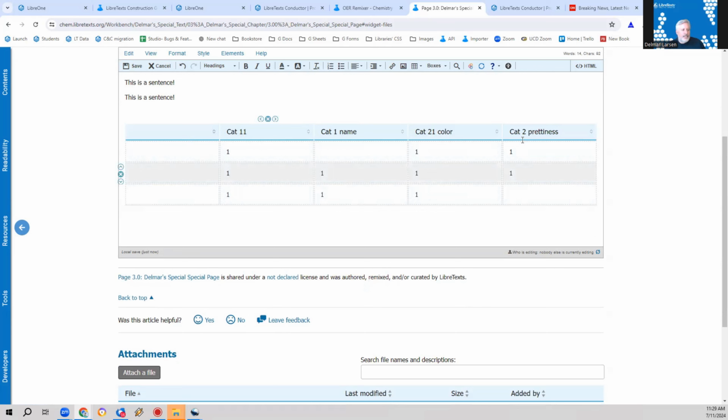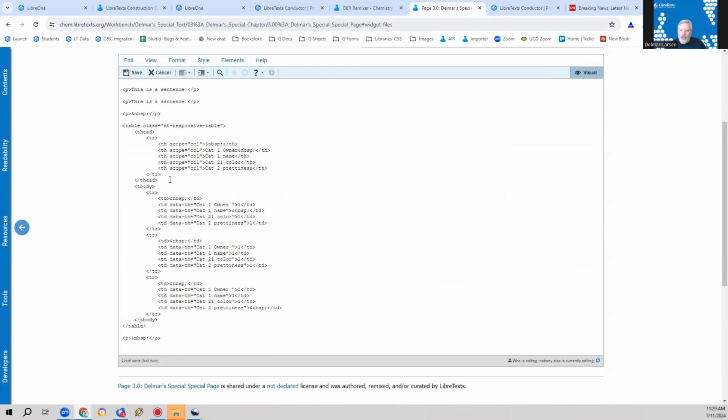It colors it in a slightly different color. We can change the style here in the guide in various ways. So if this is not your preference for the way you want your table to behave, we can change that using more advanced features that are not important for our conversation. And now students would be able to understand that this is connected to this heading that might be the owner of the cat, or the name, or the color, and screen readers recognize that. If you go to the HTML, you can see that this has a slightly different form, saying that this is now a heading row, and then it has a designation here, and screen readers are able to handle that.